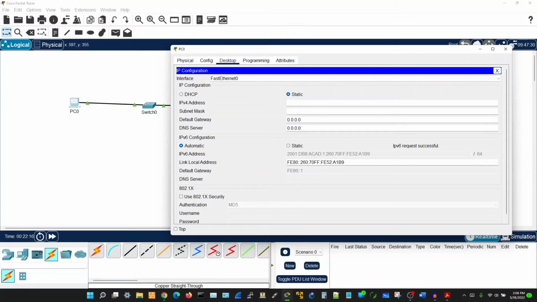But that's all it received. That flag is saying to the computer, all right, this is the network, 2001:DBA:ACAD:1. That's all the computer received in that message.